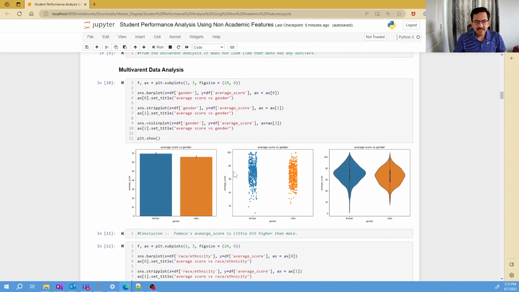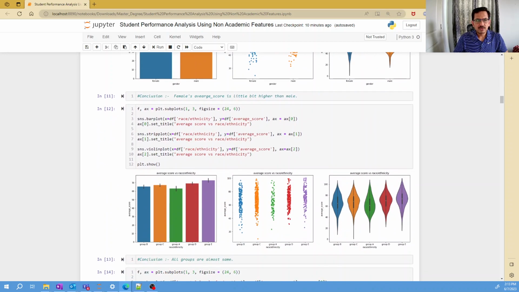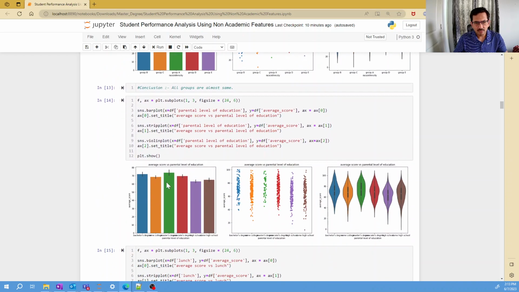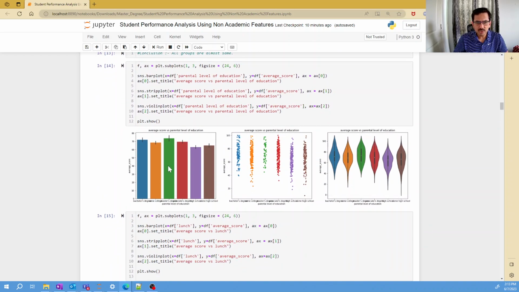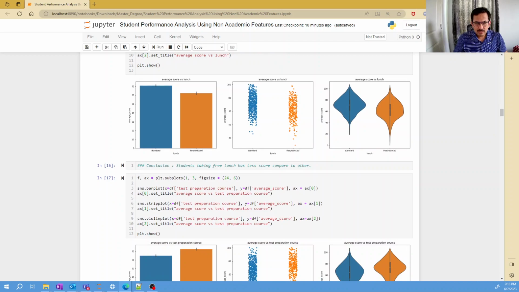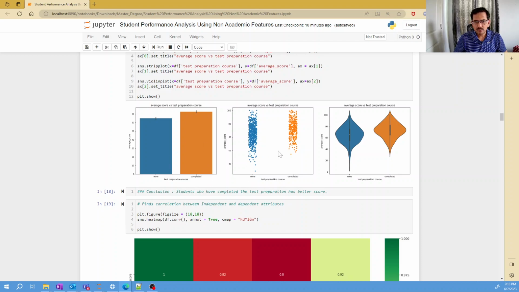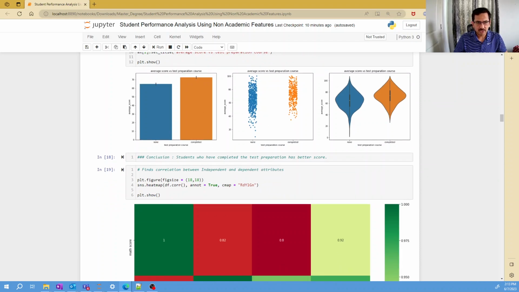Then we are doing the multivariate data analysis, and there is a lot you can focus on here. For example, I did a multivariate analysis with male and female and the average score, and I saw that the female average score is a little bit higher than male. So the girls are actually doing better than the boys. These kinds of things can tell a story about which group is doing better. This code should help you with those kinds of analysis, and from a certain point of view, we can understand what is important or not.